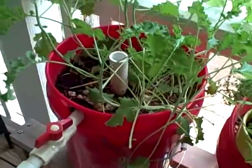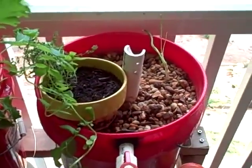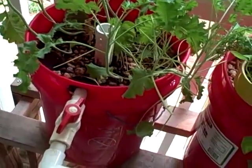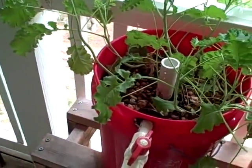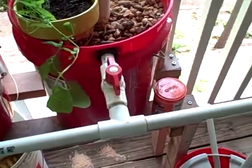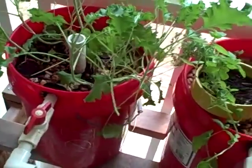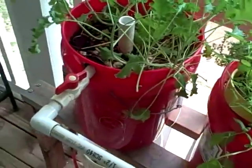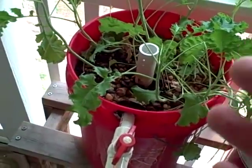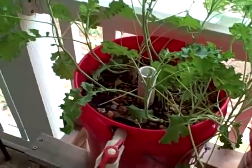The other plant-growing aspects still apply — you still need light, which is my main problem here, and the temperatures have to be right. One of the nice things about aquaponics is that because you have an integrated ecosystem, all of your treatments have to work for everything involved. So if you get some pests in your plants, you can't just spray with herbicide, because that would kill the fish. Anything you do basically has to be very nature-friendly.